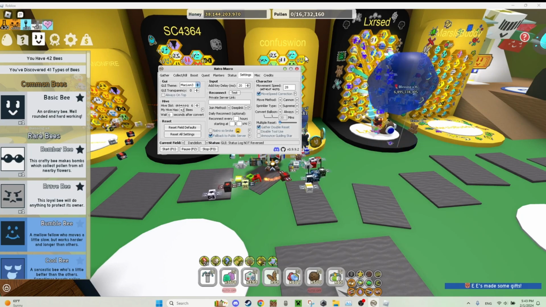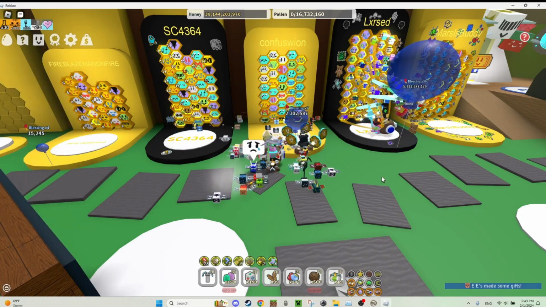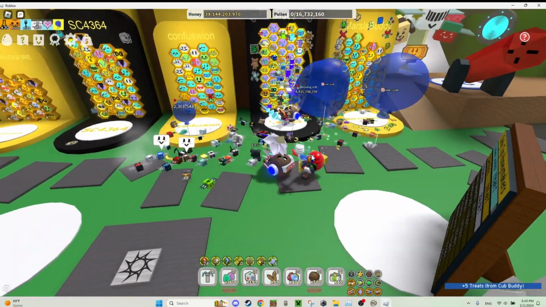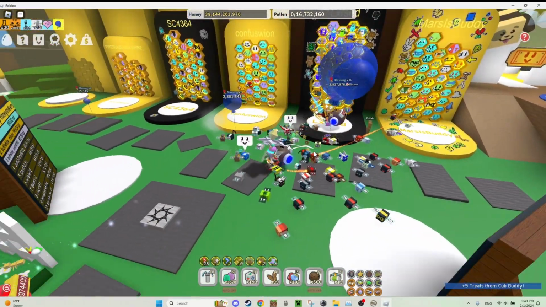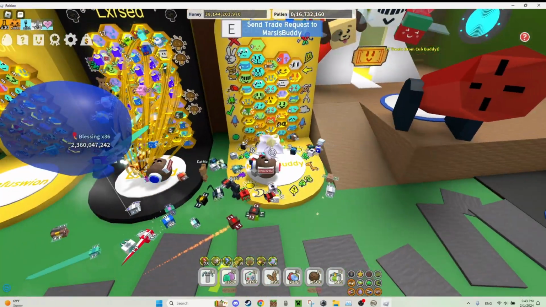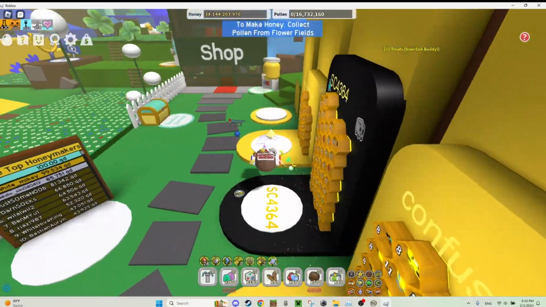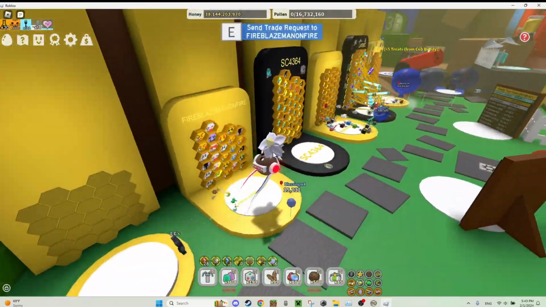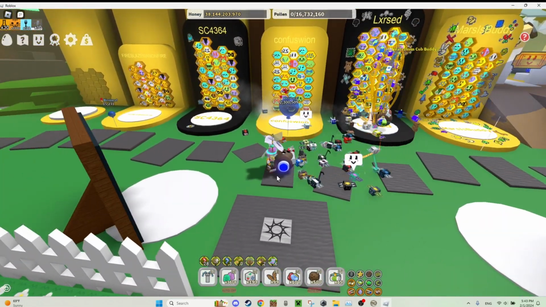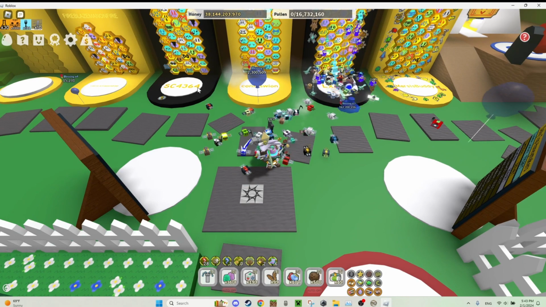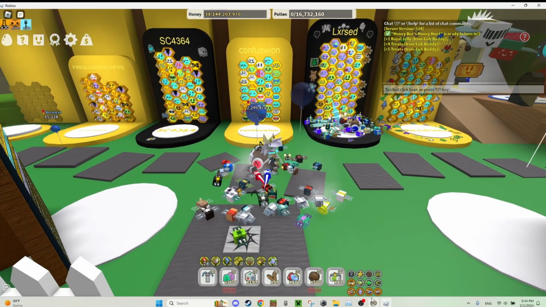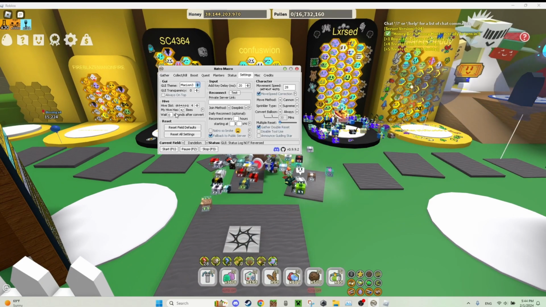And then hive slot. This is extremely important. If you do this wrong, the macro will do nothing. So you have to think of the hive numbers, there's 1 through 6, like this. 1 here is closest to the cannon, and then 6 is all the way at the end. So this is hive slot 6. This is hive slot 1. So it'd be 1, 2, 3, 4, 5, 6. I'm in hive slot 4 right here, so I'm just going to put that as 4.